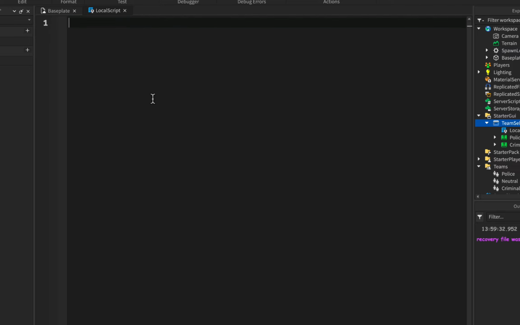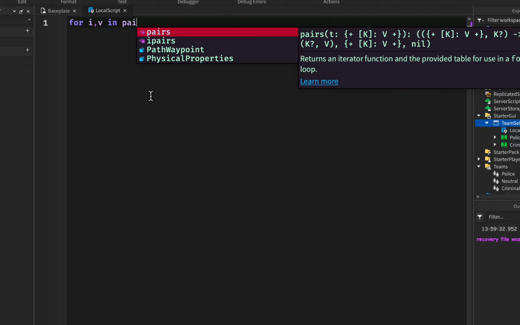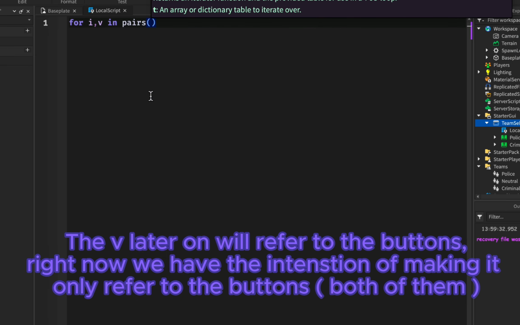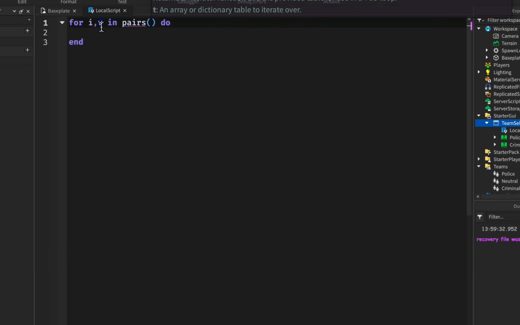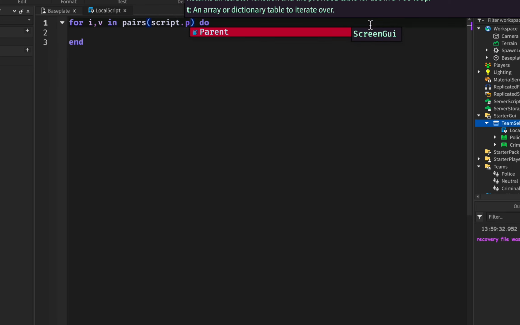Instead of doing it twice for both buttons, we can do it once with a loop that gets everything, by doing for i, v in pairs, and then anything in here it gets one by one. In our case we want everything in our team select. So script refers to the local script, and if we do .Parent, it refers to our screen GUI, which is our team select.